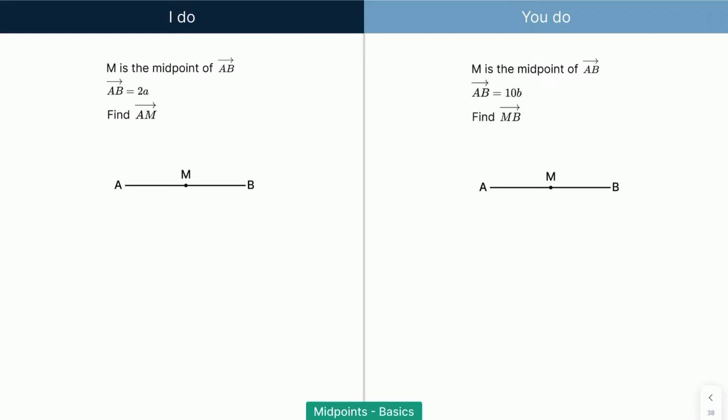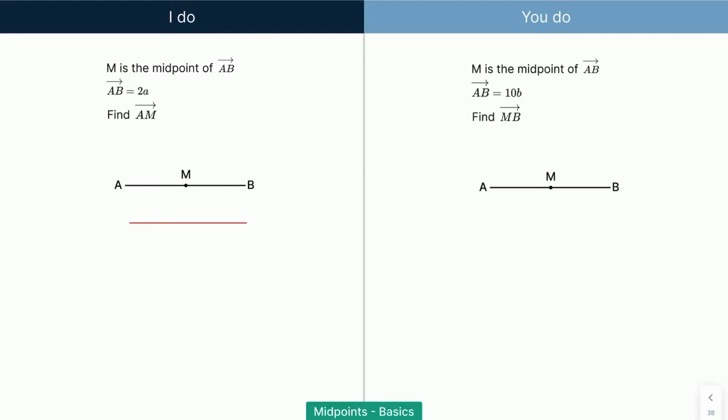So we're now moving on to midpoints. So midpoints are basically just points halfway through the line, as the word suggests. So in this question, we've been told A to B is 2A. So what it's saying is that this full length, oh, I wasn't supposed to use that. There we go. This full length is 2A. And then what is half the length going to be? So if I just draw that underneath, actually here.